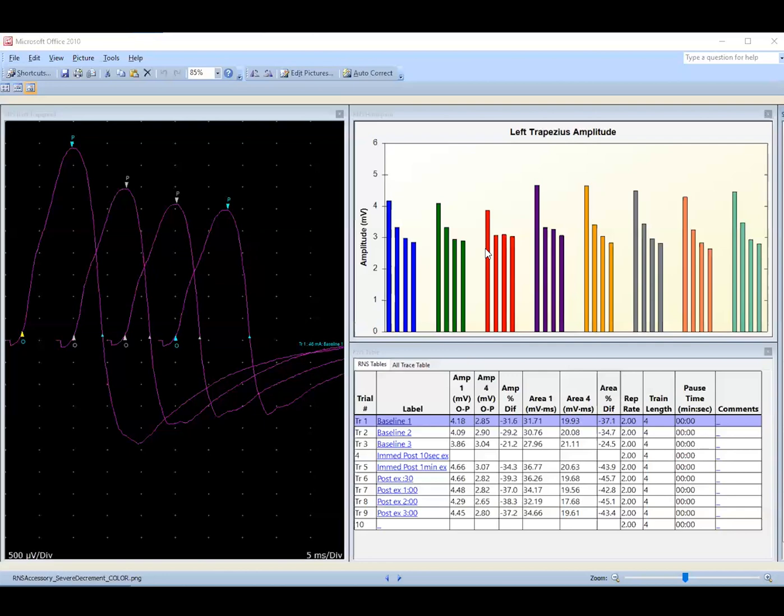And fourth, and perhaps most important, the largest drop between two stimuli will always be between the first and second shock, with a gradual continued drop up to the fourth or fifth stimuli, and then there'll be some leveling off. If you see a pattern of decrement where the largest drop is not between stimulus one and two, but maybe between three and four, that's a technical problem. And that should be a red flag that it's not a true neuromuscular junction defect. So that's a brief overview of how I interpret repetitive nerve stimulation studies.